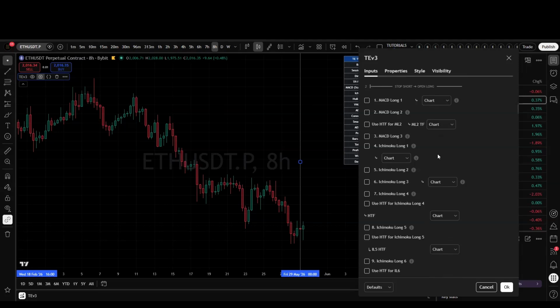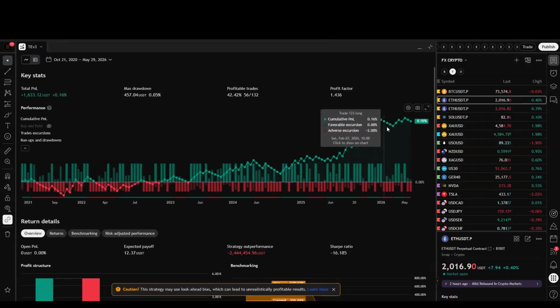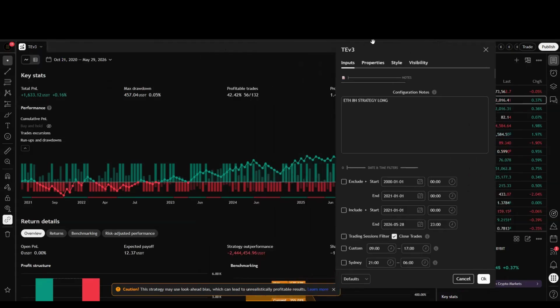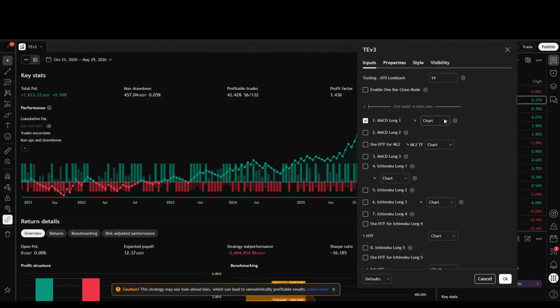Everything is described in the manual, but what I want to show you is that if, for example, I'm trying to find a setting on the 8 hour, and I click here on our first option, MACD long one type, then if I go to the backtesting and I don't like the results, see here the result is not bad, but if I want to check out how to improve it, then you can use a multi-time frame feature. See here I can change the time frame. But the recommendation is to use only higher time frames.